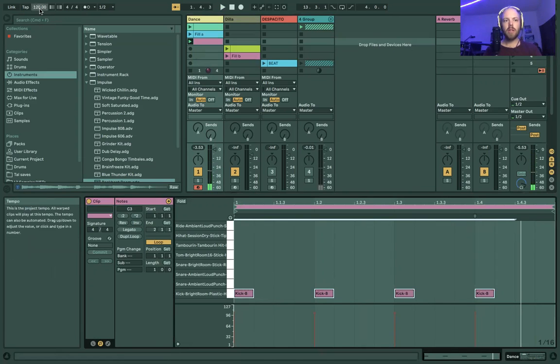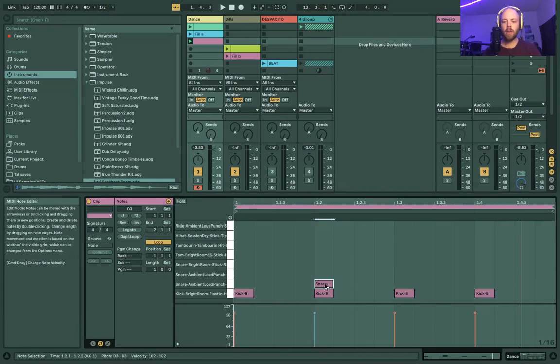Again, just to reiterate, our metronome, or our tempo, excuse me, is at 120 BPM. This is sort of a standard dance tempo. And so just to make sure that's clear, because our other tempos are going to be different.